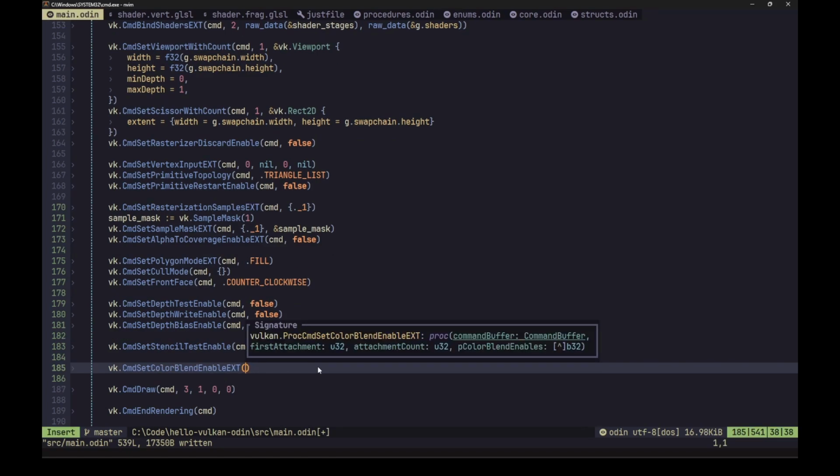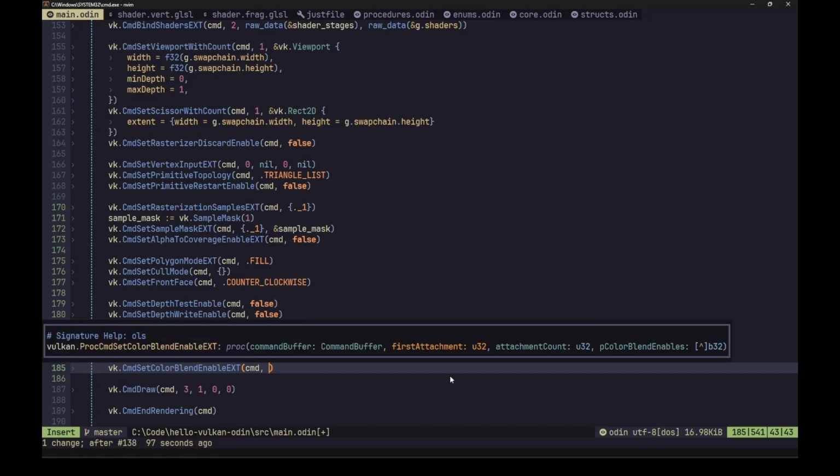The next one is set color blend enable, and here for each color attachment you draw onto, you need to specify if you want to blend colors with whatever is currently in the buffer, or you just want to replace them, right? We are not going to do any blending for now, so here we specify whether we want to enable color blend or not for a number of attachments starting from the first attachment.